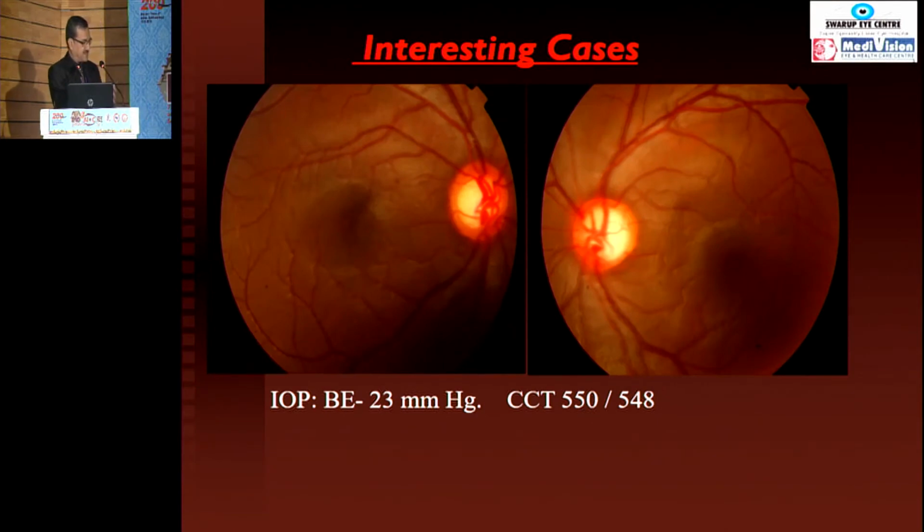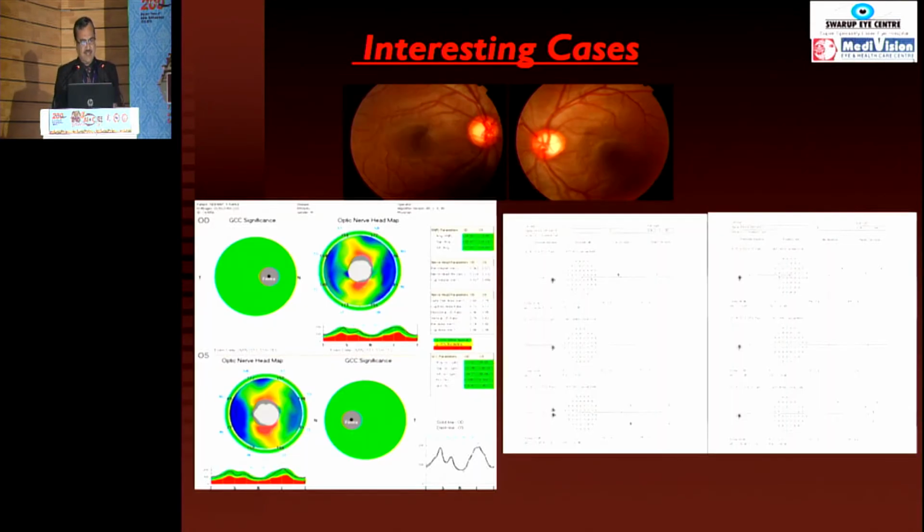Whereas if you see this disc here, the neuroretinal ring is somewhat okay, but I had a definite suspicion there is something wrong. So when I did an OCT, the OCT was absolutely normal. And because I was not happy, I thought something is abnormal, I did the visual fields subsequently. The visual fields are normal, and I'm happy to maintain this pressure, an intraocular pressure of 23. You need not treat such patients. So this is how structural and functional correlation, by optic disc, by OCT, and functional testing, helps you to come to a conclusion whether you need to treat any patient on an individual case basis or not.